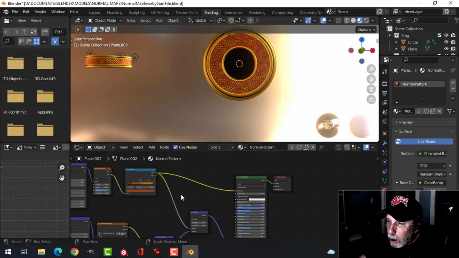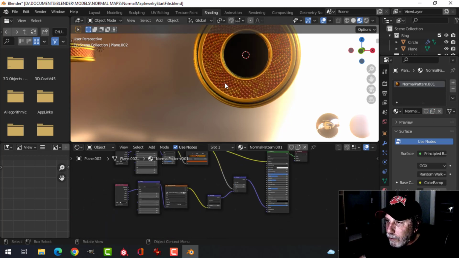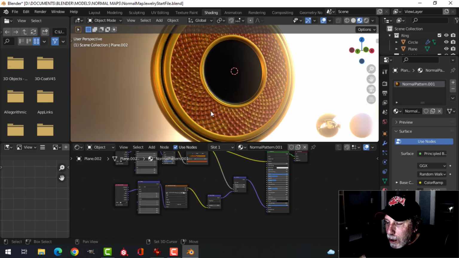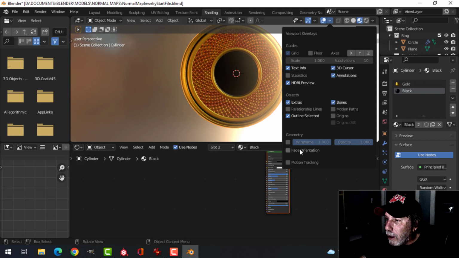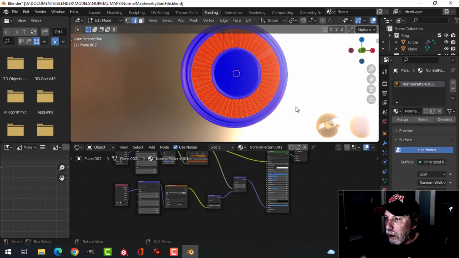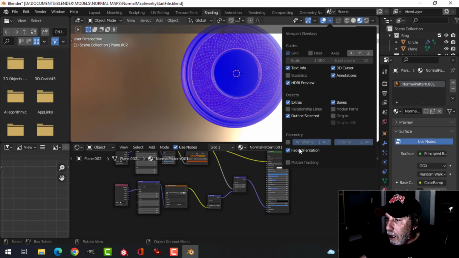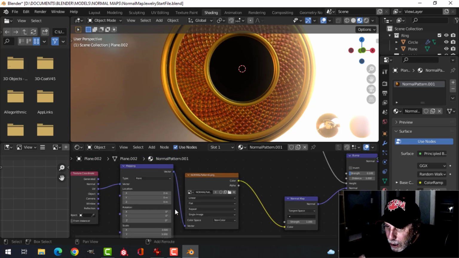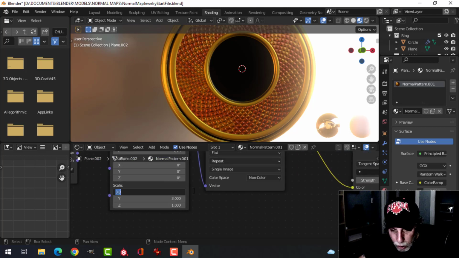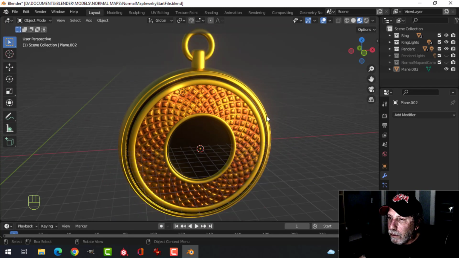Now what we might want to do is scale this differently, so I'm going to actually make just another copy of this. That's fine. And I might want to scale it a bit differently, but before I do that, I want to look and see if everybody is flipped. Do you see this piece is flipped? Alt N and flip. And that should look better now. I might change the scale of this one to 2. Let's try 2 and see how that looks.